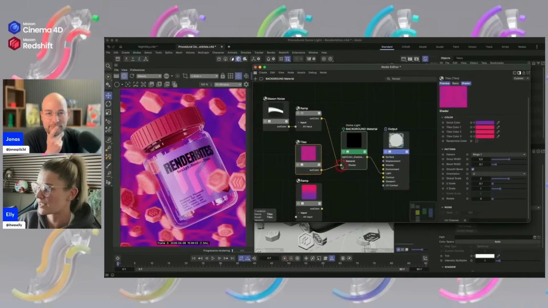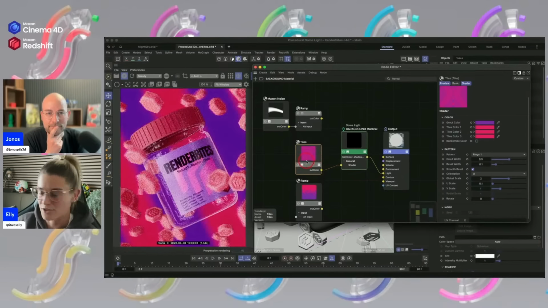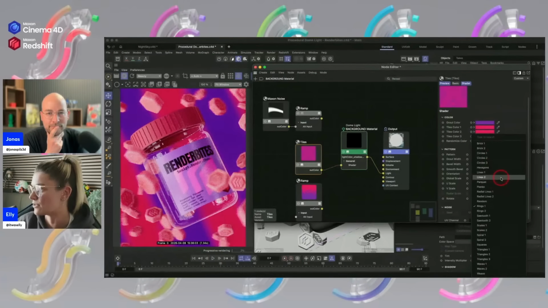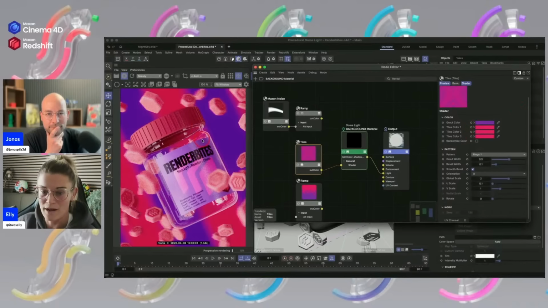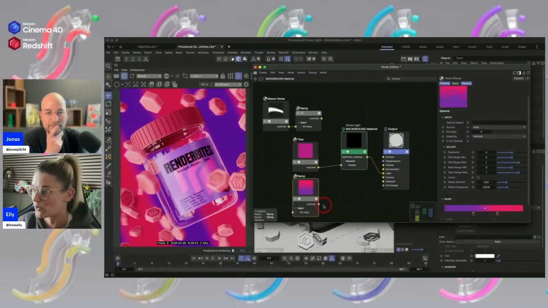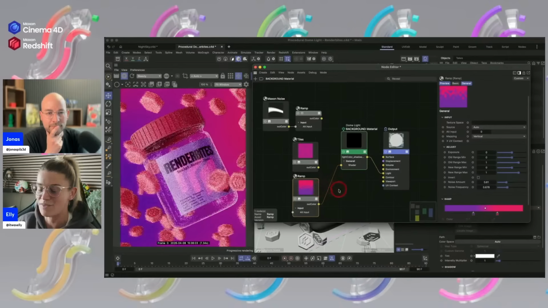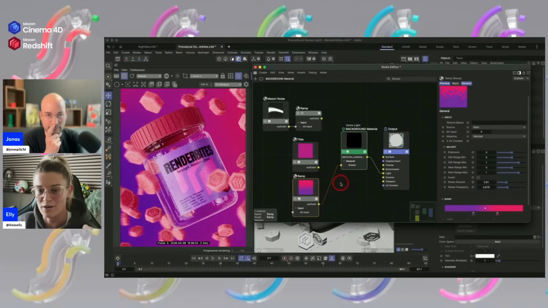More procedural effects that we have is the tile shader. I love the tile shader. You have so many cool patterns that you can use to create your own textures. But in this case, create our own cool backgrounds. And I've just changed these colors. You can change the scale, all that kind of fun stuff. And of course, exactly what we spoke about, having the control of procedural backgrounds.